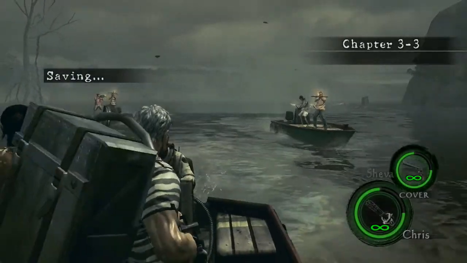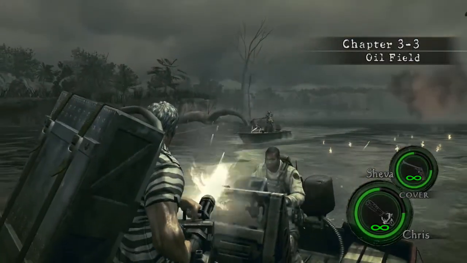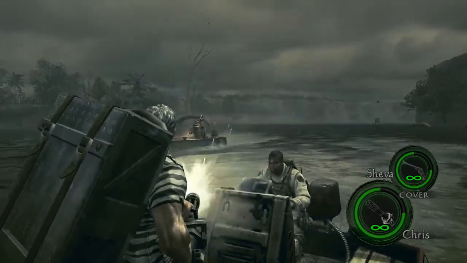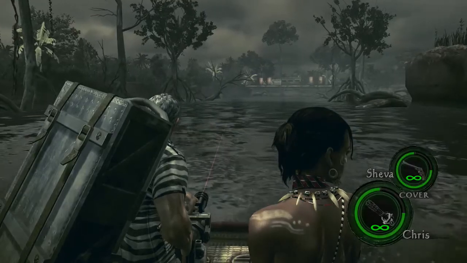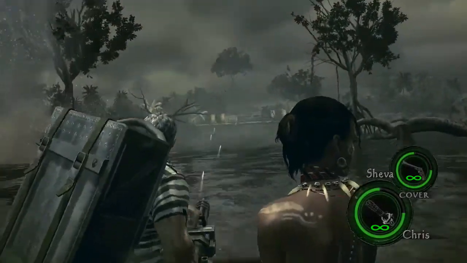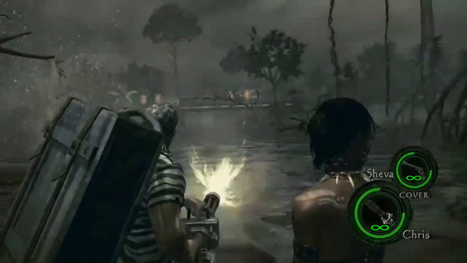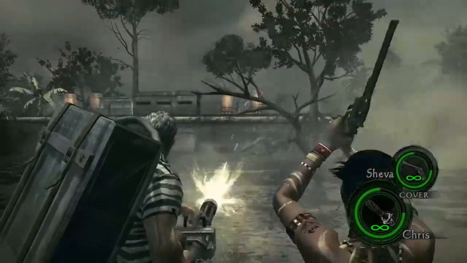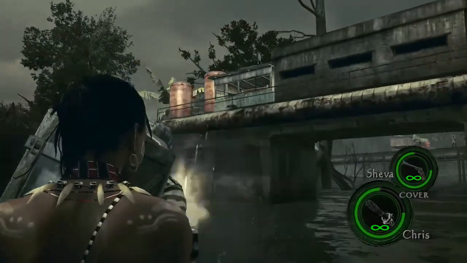Okay, so the thing with the Gatling gun is that it obviously has infinite ammo, but the accuracy is god-awful. And you can see the giant backpack on my back that kind of messes with my visibility. I mean, look at this. This is crazy. I'm not hitting anything. Oh, I'm aiming a little bit too high. I can't even see my red dot.